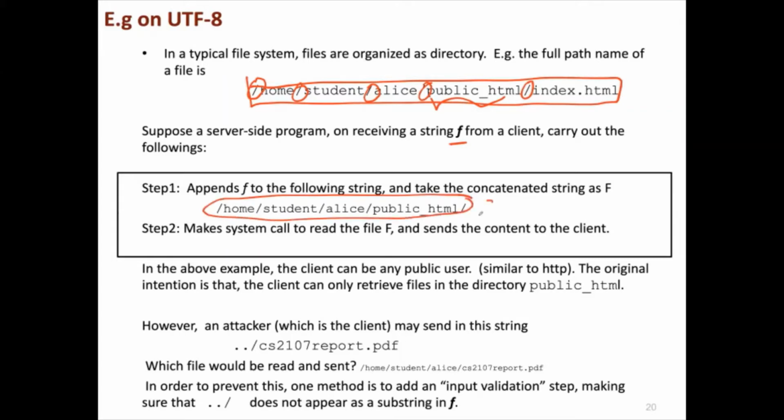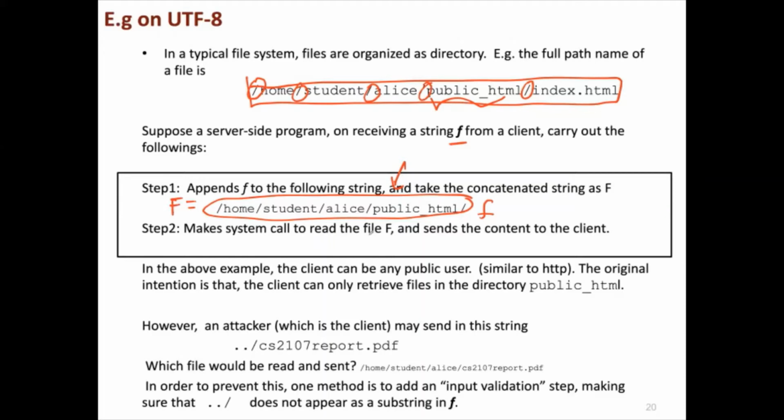So this will create a problem. Why? Because an attacker, instead of honestly sending in the file name, sends a string of this form. If an attacker sends a string of this form to the server, which file will be read? Let me clear the string.